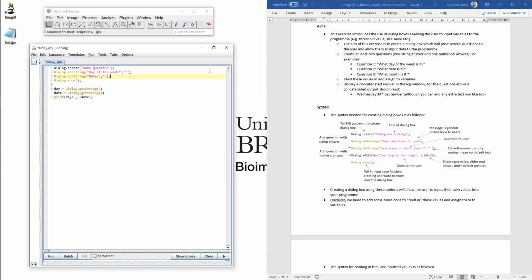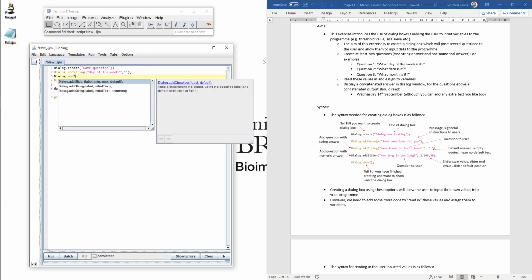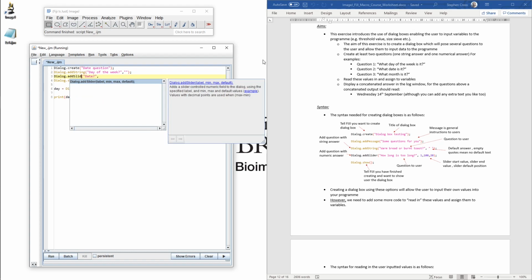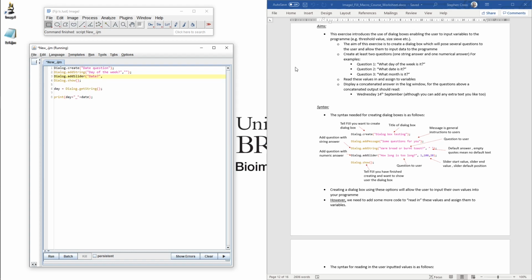So that's cool. I'm going to delete that because what Dom wants is for that one to be specified as a number, I believe. So in this case, it's dialog.addString, "Date?", and in fact, let's do that as a slider. And with the slider, you actually input 3 values.